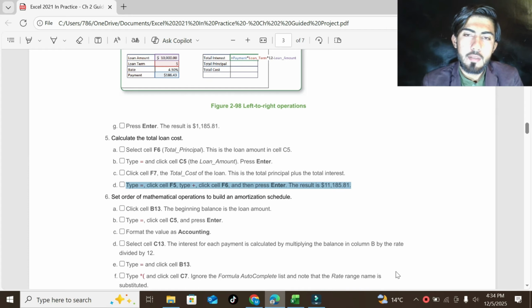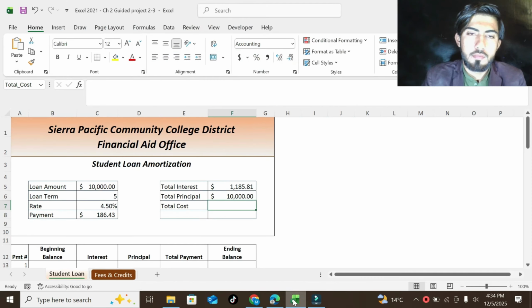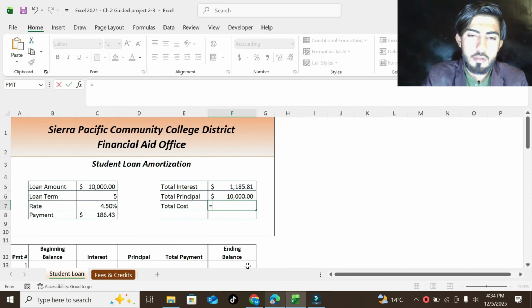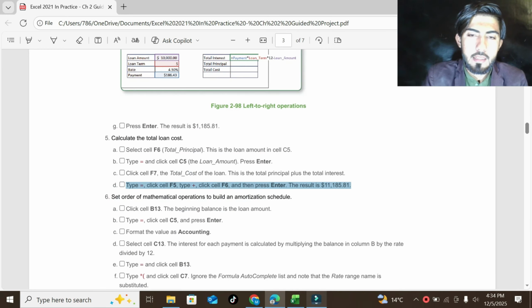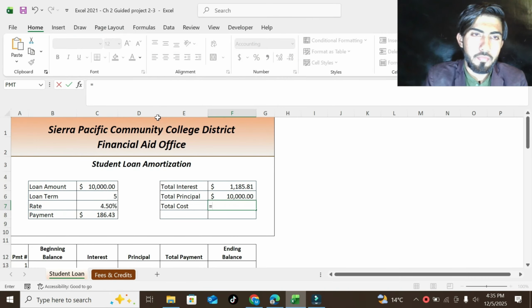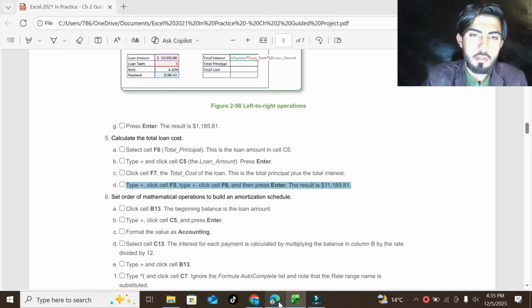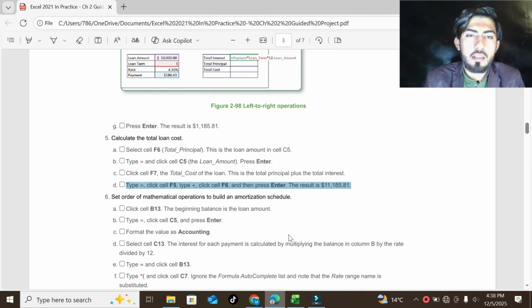The result is $11,185.81. So I will use the formula in cell F7: equal F5, this is cell F5, type plus and click cell F6 and then press enter.